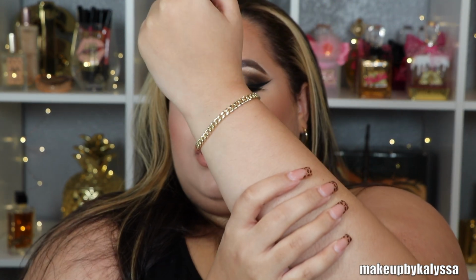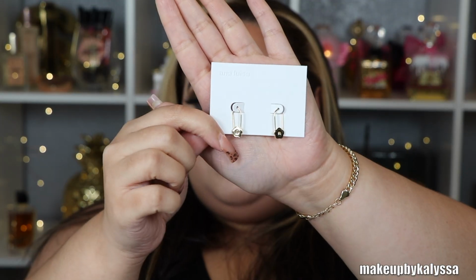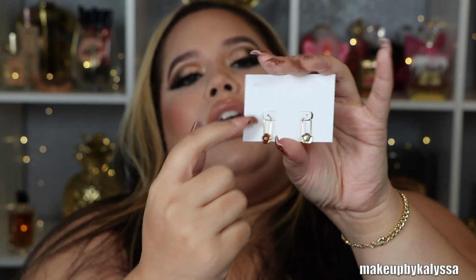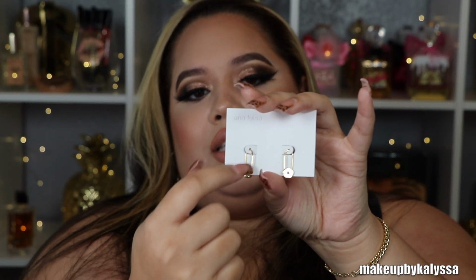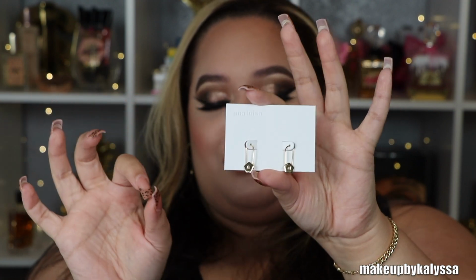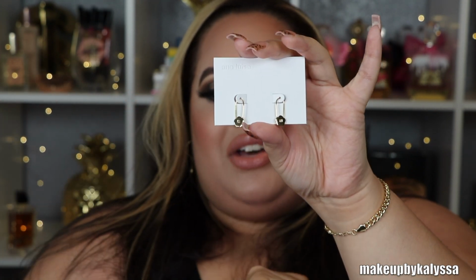I've been moving, so they sent me this quite a bit ago, but I was just now able to tell you guys and put them on and honestly dress up. They dressed up my makeup look completely. They complimented my whole entire outfit. Today was a girls' night. All the girls were complimenting me on my jewelry. They loved it. I feel like a lot of girls really love beautiful jewelry that's dainty and just adds like a pop, and I feel like this jewelry line is it.